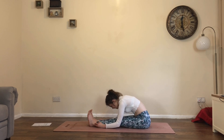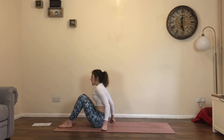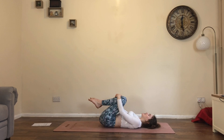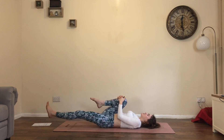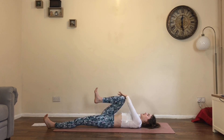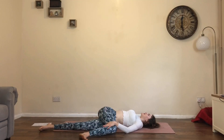Slowly come all the way back up. Bring yourself towards the top of your mat, then lie all the way down onto your back. Hug the knees into the chest, little rocks side to side. Keep hold of the right leg and extend the left leg to the bottom of the mat, squeeze the right knee in — really great one for digestion. Extend right arm to the right, use your left hand to take that right knee over to the left into a twist. Take your gaze wherever feels most comfortable.